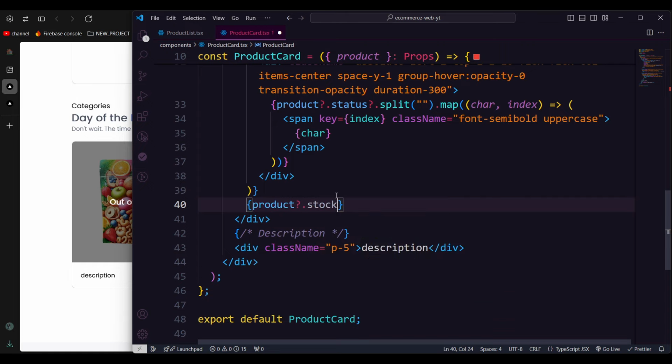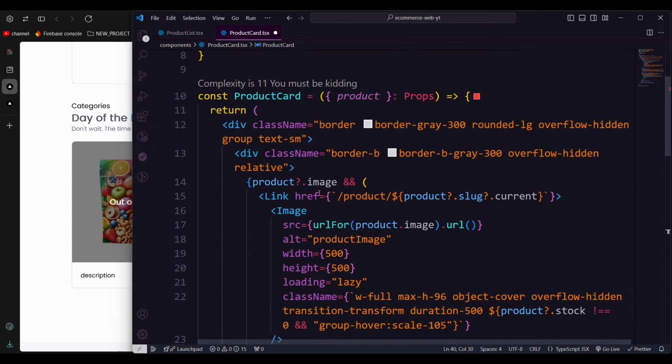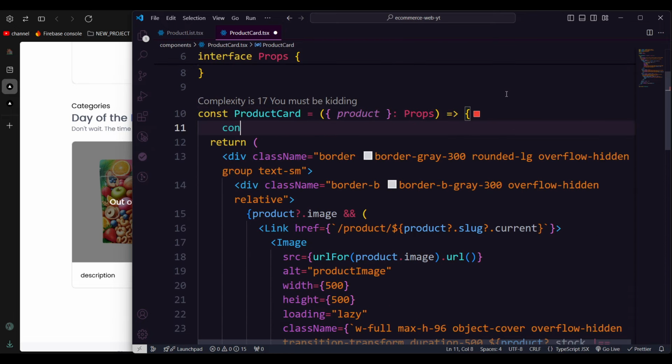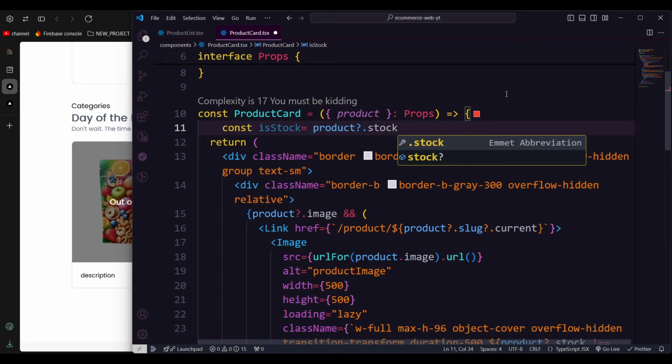So what I'm going to do is make another thing. If my product.stock is equal to 0, how can we make that? So const isStock is equal to product.stock not equal to 0.